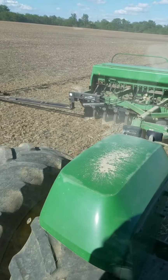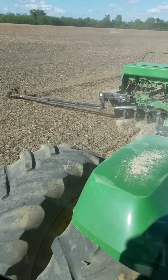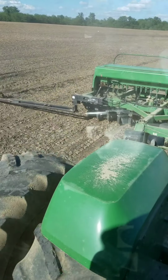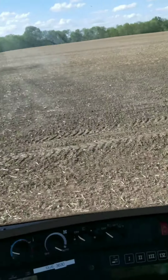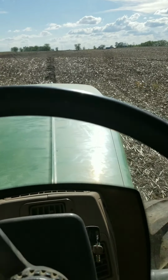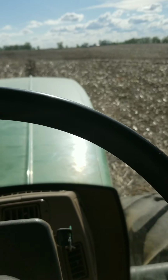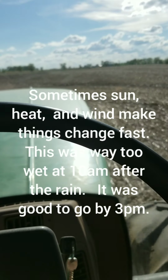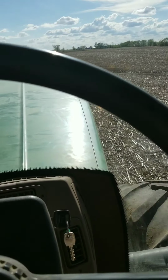And anyway, this is what we're doing. Plant beans. I'm not going to get a chance maybe to film getting out and digging these things up. I'm going to keep this thing rolling today. I'm trying to get this field done in between a couple of rains. I couldn't start today until we had some sunshine because of some sprinkles this morning. And it's supposed to rain again tomorrow, so that's all part of the fun.